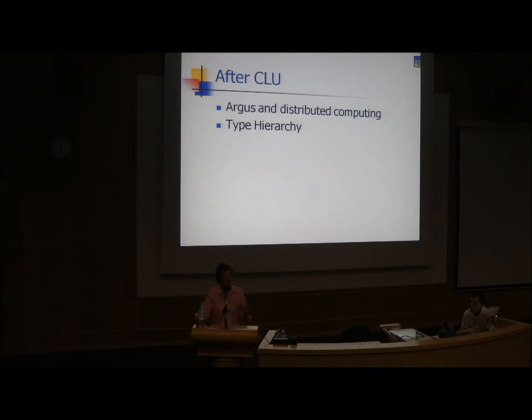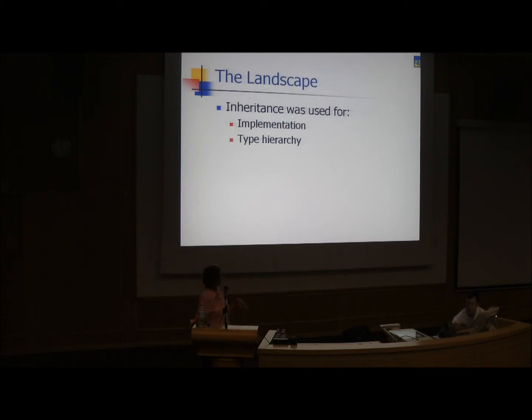So I moved into distributed systems, and I've pretty much stayed in distributed systems ever since, although I've always continued my interest in programming methodology. Now, I'm not going to talk about the work I've done in distributed systems. Argus was the first project that I did there, but I went on to work on replication and storage and so forth and so on. What I do want to do is talk about one little last piece of programming methodology work that I did, and this is this work on type hierarchy.